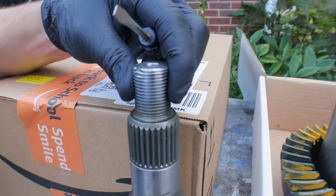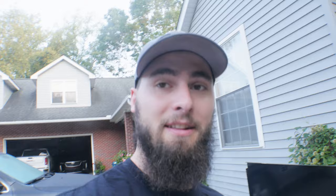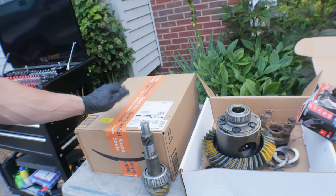Alright, so it's Sunday morning. I made a mistake yesterday and marred up the pinion gear threading, so I wasn't able to do anything on Saturday — without having that pinion put back together, can't put the brakes back together. I basically wasted that whole day. But luckily Amazon has overnight shipping, so it's 7:30 in the morning on Sunday and my package got here at like 6:45, which is awesome. Be careful when you're doing this, because taking it in and out to get all your shimming done, you don't want to damage it — otherwise you get to deal with the problem I did, ordering a brand new one.